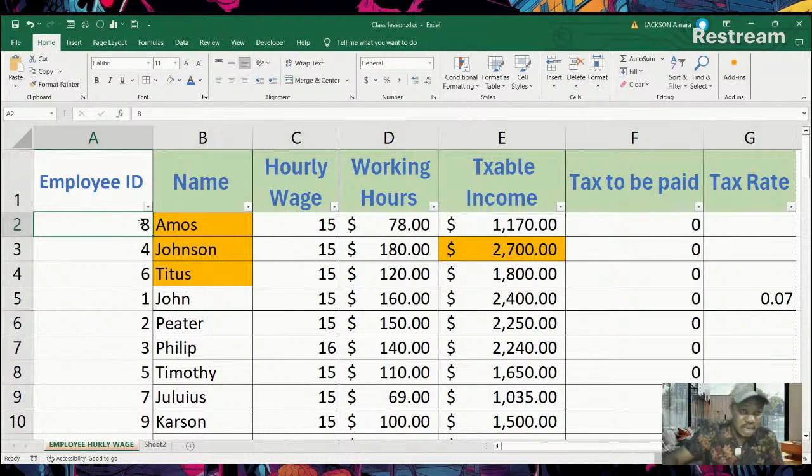So how can we go about doing that? I'm going to hit on my keyboard, on the numbering section, number one like this. And where do we see that number one?